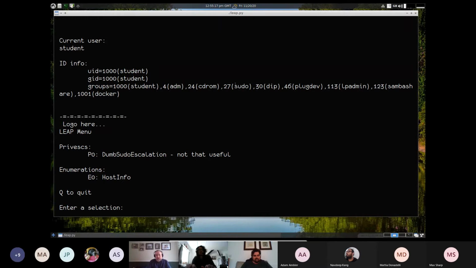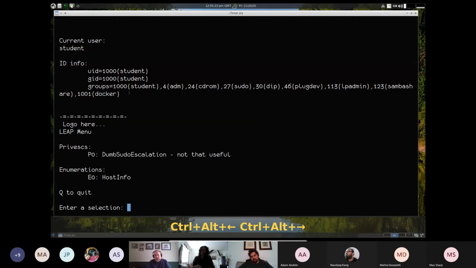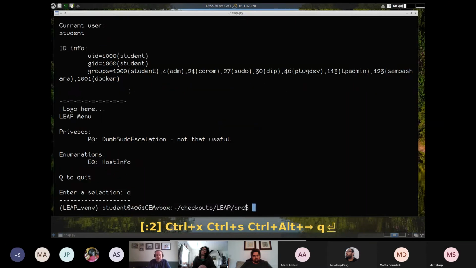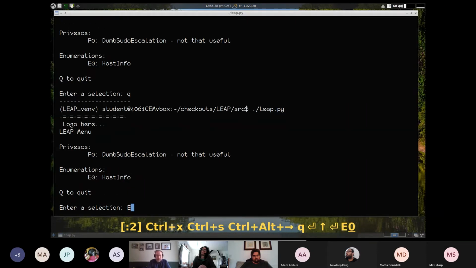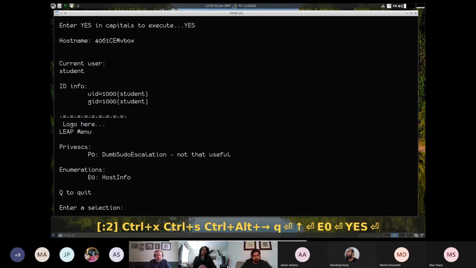The groups one still has all of this stuff on there. So let's think about how we divide that up. It's always going to be the third one in, probably. Maybe you should check, but I'm going to actually just assume that it is for now. So I'm going to say for part in parts up to, but not including, the second one. So let's just check that works. So it's not going to display the groups. Yeah, that's good. So that's ID info.